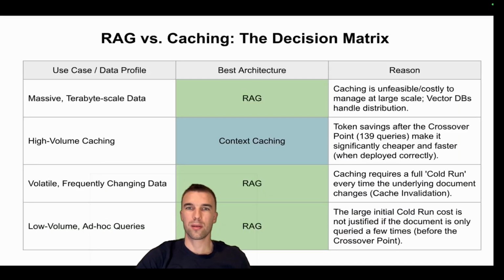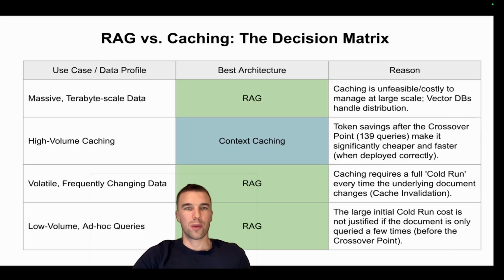To summarize, what is the best choice for you? You want to use RAG when you have a big, massive scale of data, terabytes, gigabytes, or even hundreds or thousands of megabytes, because as we know, the current context limit is not very high, around 1 million for Gemini, and a little bit smaller for ChatGPT by the time I record this video. Yeah, caching is costly to use at scale.